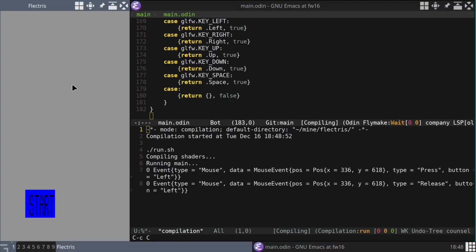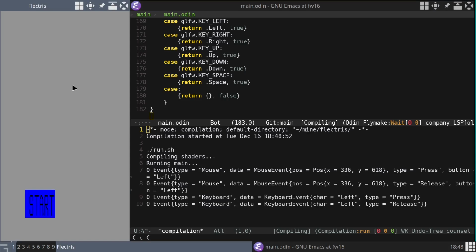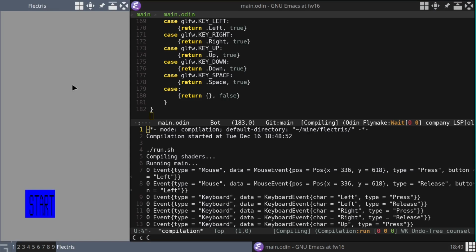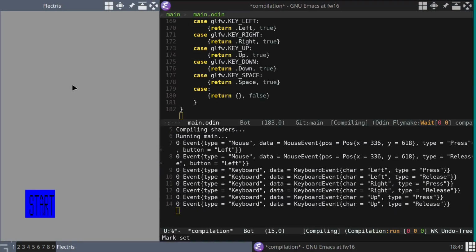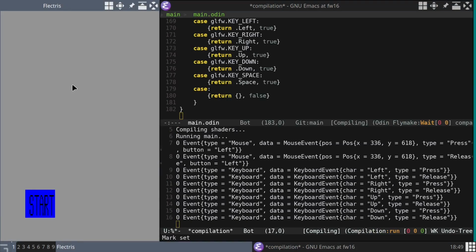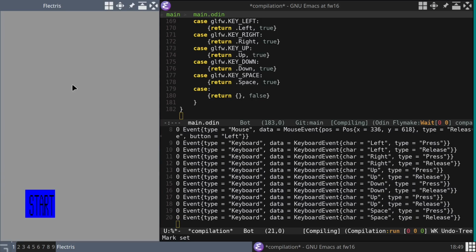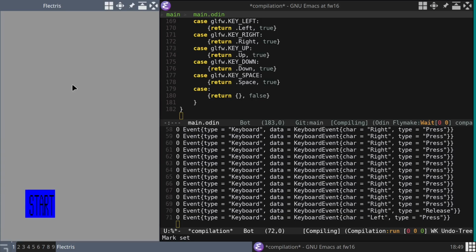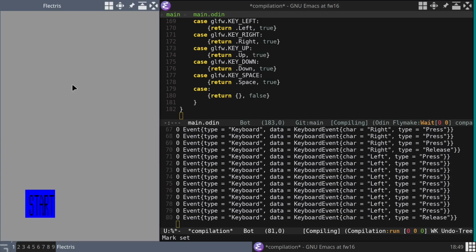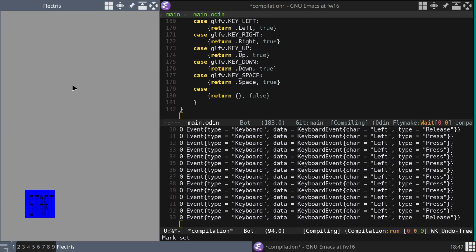That makes sense. So if I hit some other key, so I'm hitting Q, it does nothing. If I hit left and release, right and release, up and release, down and release, up and release, space and release. And if I do up and hold, I get a bunch of presses and a release. Nice. And actually that holding behavior, I mean, it makes sense.